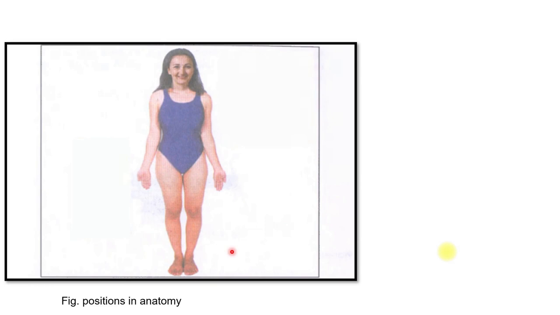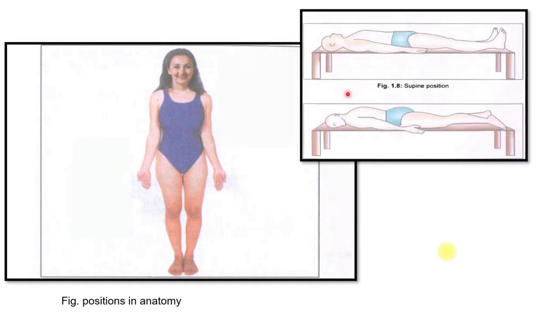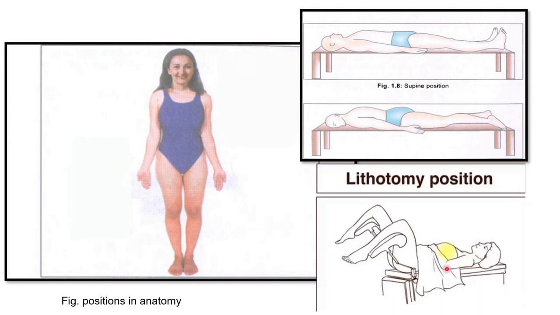The anatomical position is one in which a person stands straight, eyes looking forward toward the horizon, arms by the side of the body, palms facing forward, and both feet together. Supine is the position in which a person lies on their back, arms by the side, palms facing upward, and feet put together. Prone is the position in which a person lies on their chest and abdomen. In the lithotomy position, the person lies on their back with legs raised and feet supported — most commonly used for delivery of a child and study of the perineal organs.